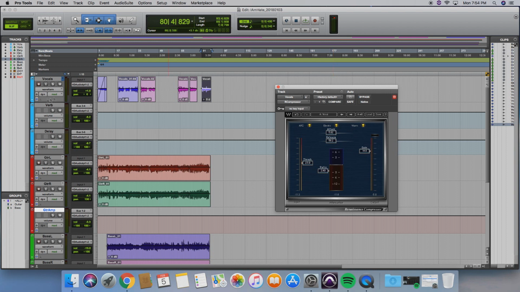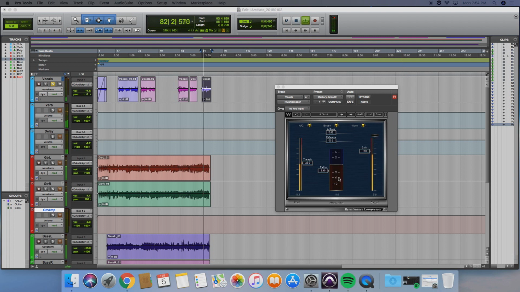So what I do is, let me solo this. So right now the reverb and the delay is turned off. I kind of do it by ear and visually. I have it so it fluctuates around 6 dB in the orange, between 3 and 6. If it goes over 6 dB, then that's fine. It's not gonna hurt anything. And that just helps get some of those really, really high notes for any kind of singer. So that's what I do.